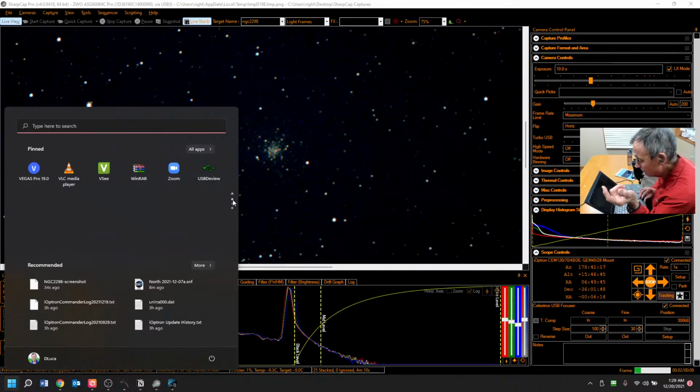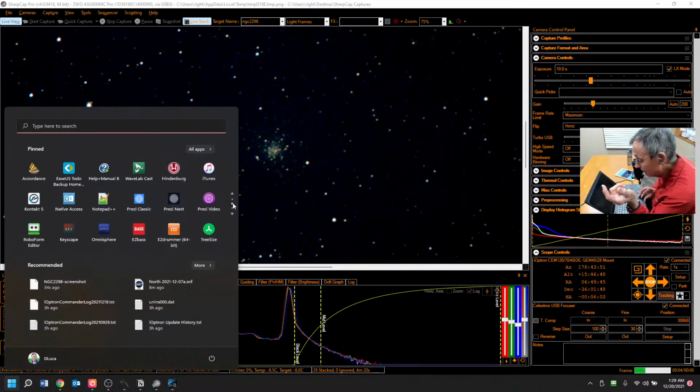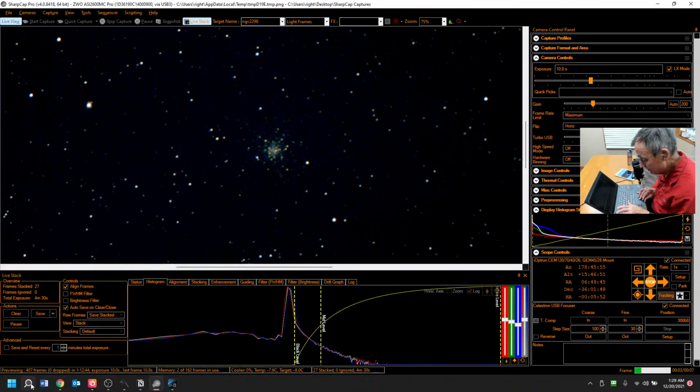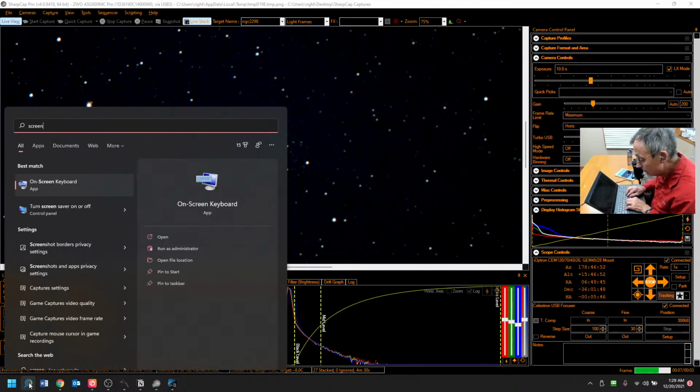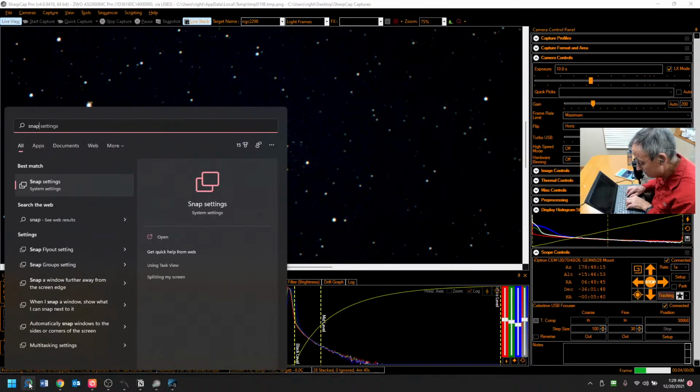But I really like the one I'm using because it lets you do regions. I'm going to have to look that up and put it in the description, I guess. It must just be one of these kind of apps, like Screenshot, Snapshot.